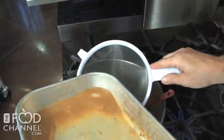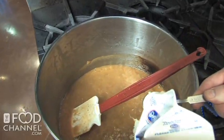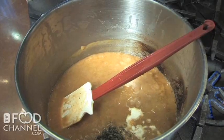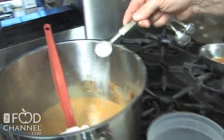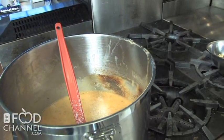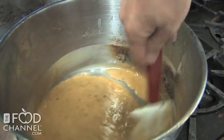And now I'm going to add it to my gravy with just a little bit of cream, 2 tablespoons, a little bit of sage and thyme. I'm going to go with a little less than a teaspoon of kosher salt and a little less than 1/2 teaspoon of pepper.